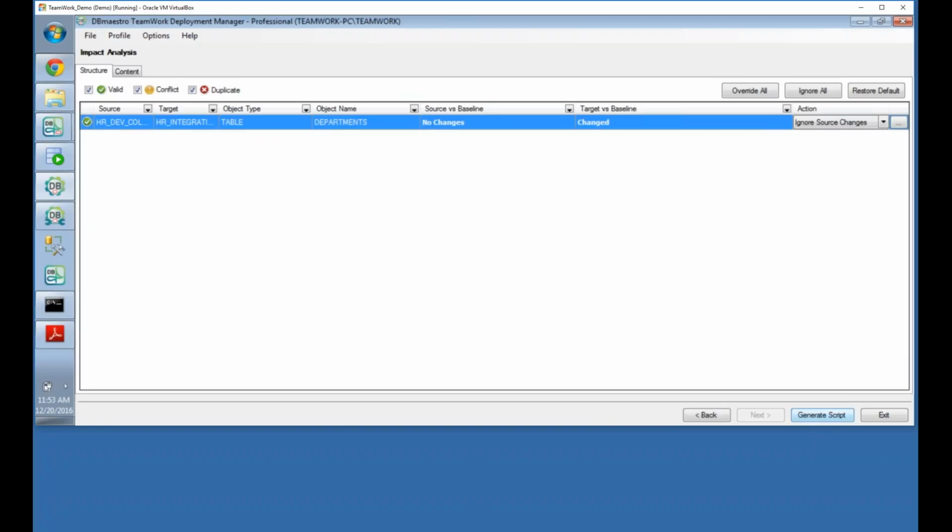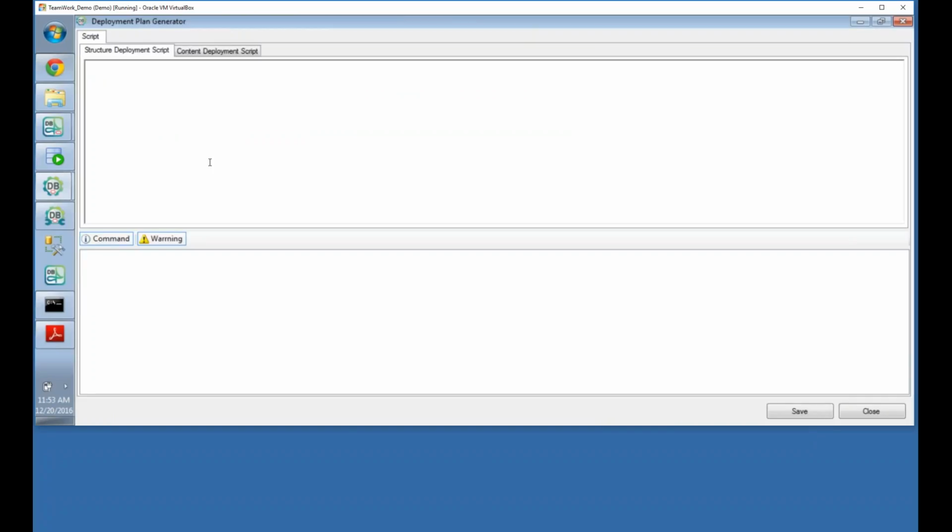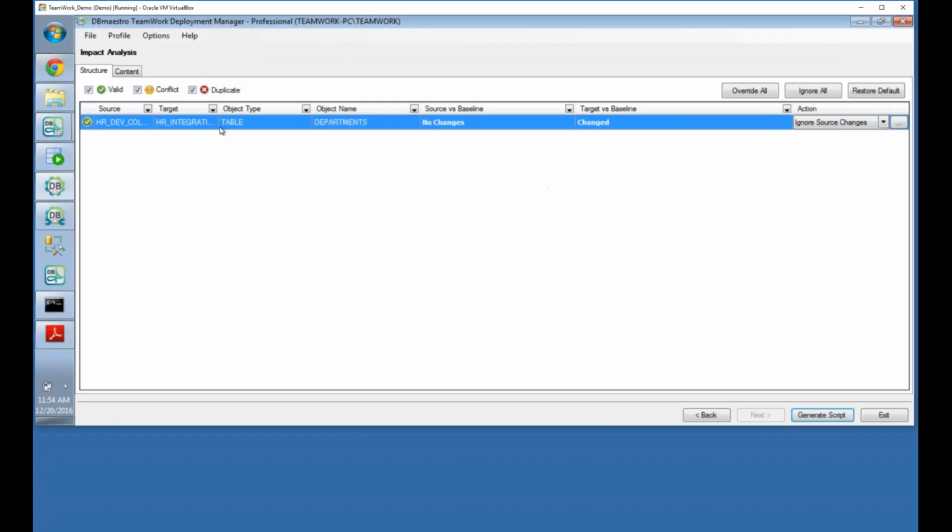If I look at the script, you should find one. Yep. This one says ignore, so the changes are already there. I have it backwards, but it would generate the script just associated with what's in that Jira task instead of the whole schema. So that's an option.